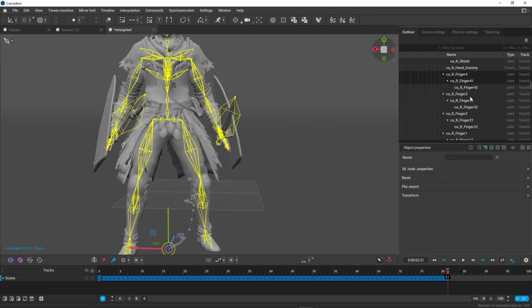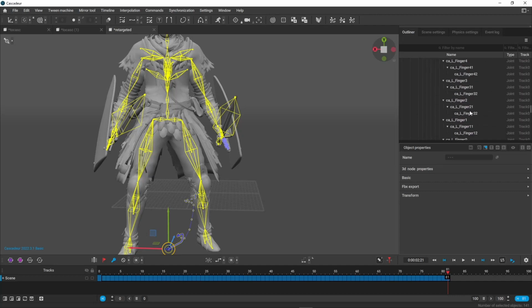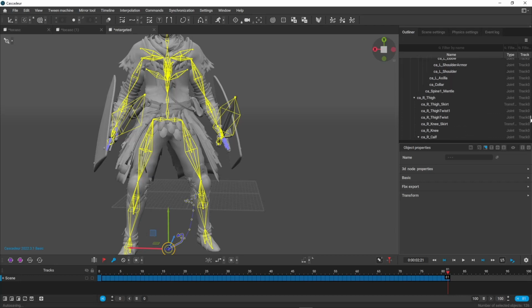So just do this. I'm holding control and just clicking all the finger bones. That'll deselect them. I don't know of a faster way to do this, but it's not that bad.